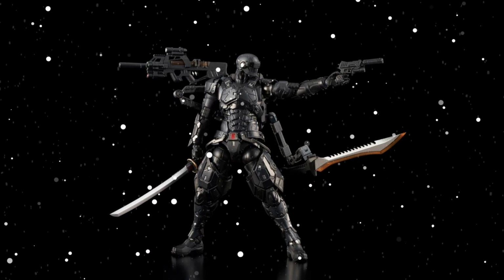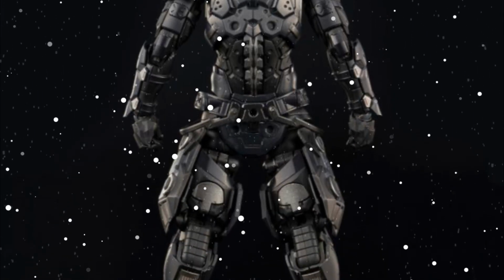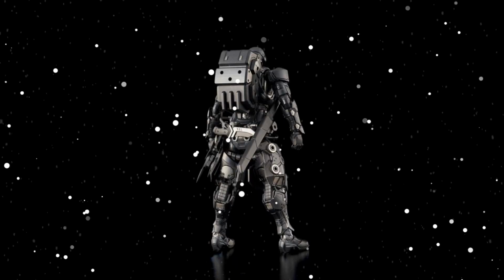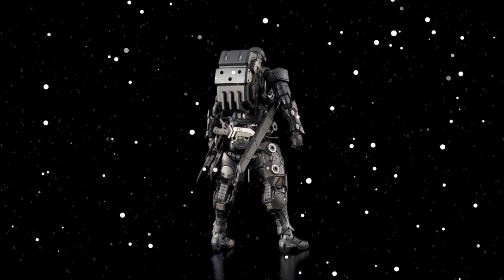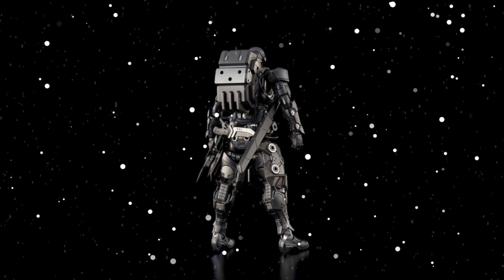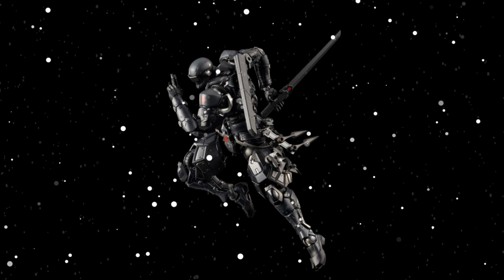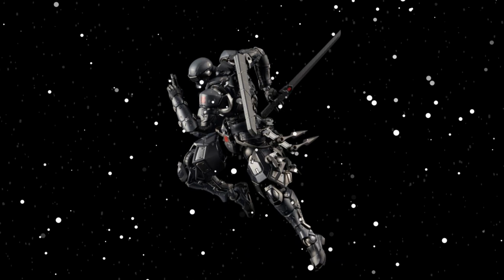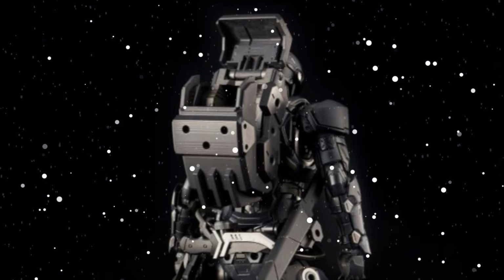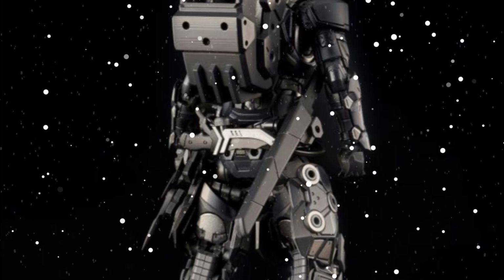No, sir. No way. Jaren, price point aside, what do you think about this, just the structure and build of this figure? I think it looks really cool. I would like to see it in hand. I think they do a good job of kind of hiding the joints by just making it look like a joint, if that makes sense. If you look at the elbows, it looks like how it's supposed to go. I like this design for Snake Eyes. The extra arm looks like it would make sense as to how he's able to do some of the things he's able to do if he had another arm to slice bad guys up with. It's not something I'm going to be adding to my collection unless it goes on a crazy discount, but it is a really cool design, and I like that they didn't just go for another standard normal looking Snake Eyes.